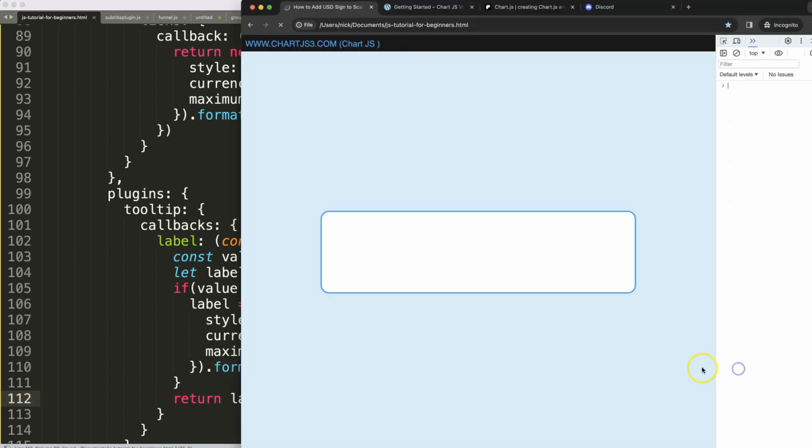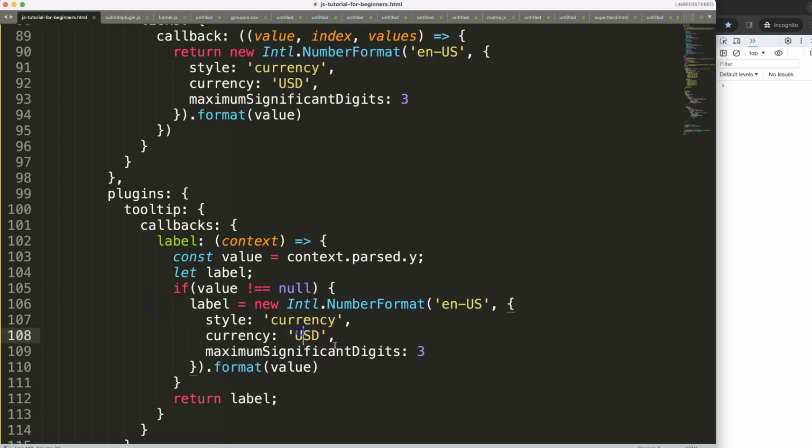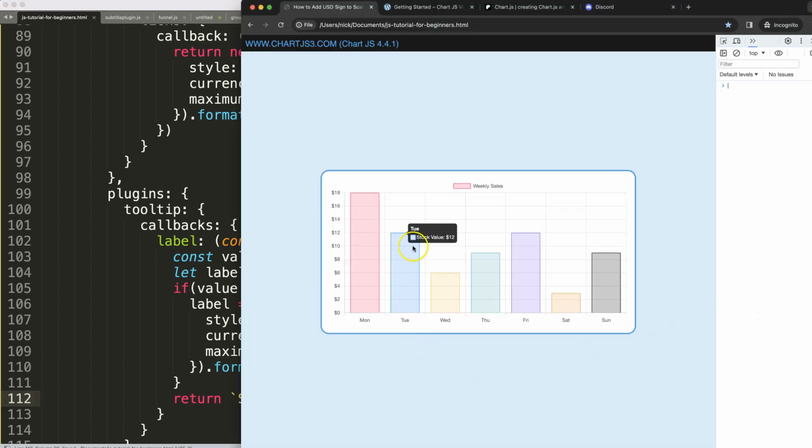Save, refresh, and now if you hover over it, as you can see here, we get this. If you don't want it, we could put a text in here as well, or we could say here backtick, and you could put maybe a new value in here because this is a template literals. We could say here stock value, save that, refresh. And now we have some text in here, and you can put any text you want in there. And that's it.